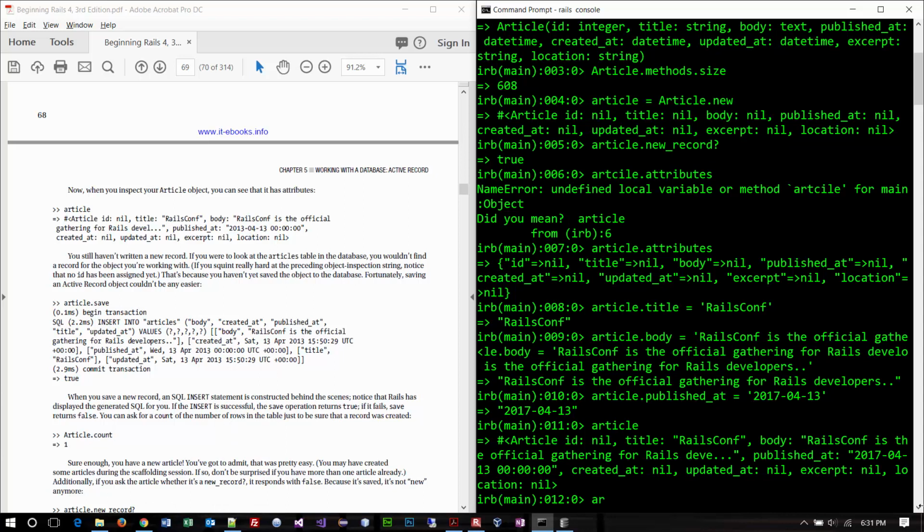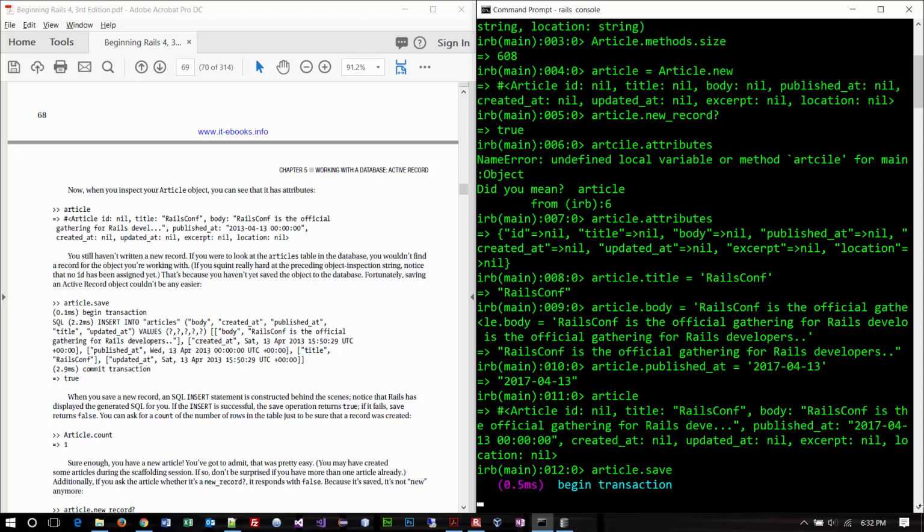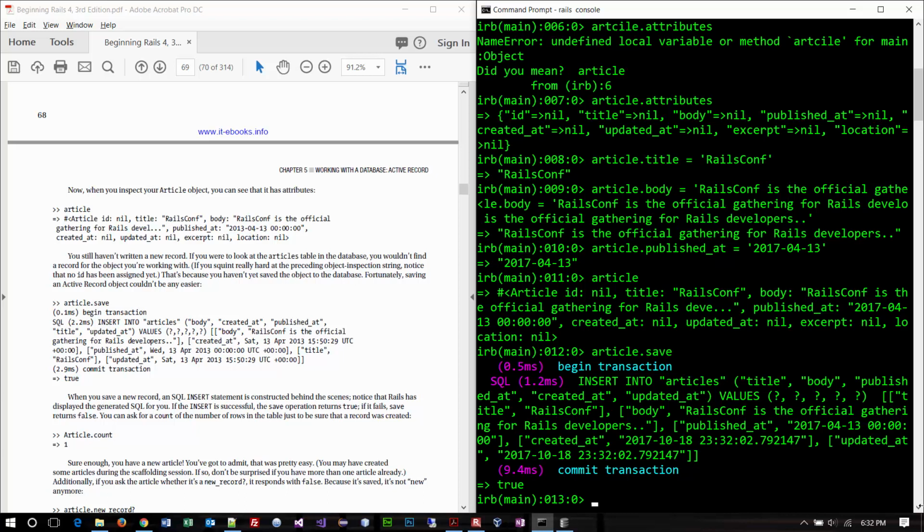The next thing that we're going to do is the equivalent, if you were working in a database product, of leaving that row or that record in the database and moving to a different row. The moment you leave that row, then it writes back to the disk or writes back to storage. So the moment I hit article.save, it goes ahead and begins an interaction with the database by virtue of the instantiated model. The model that was an object in memory is now written to the database.